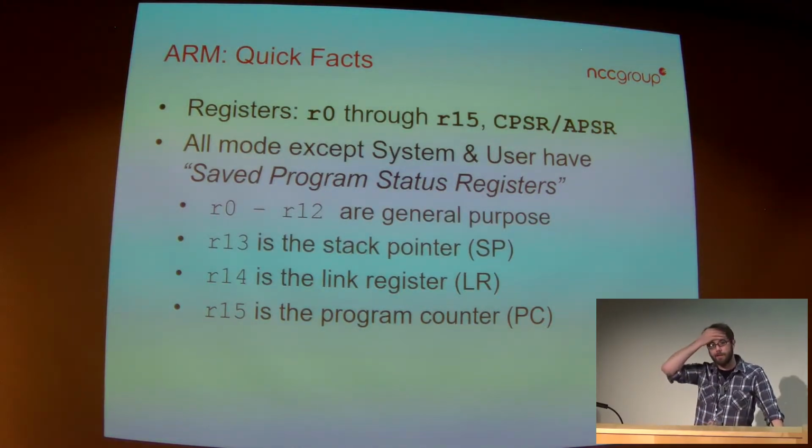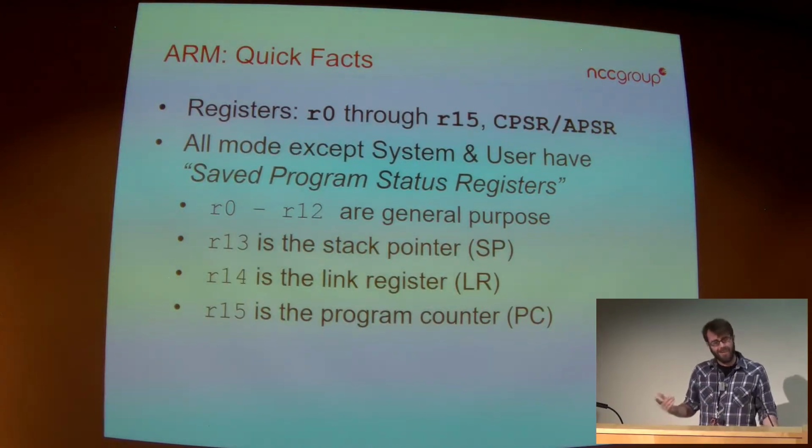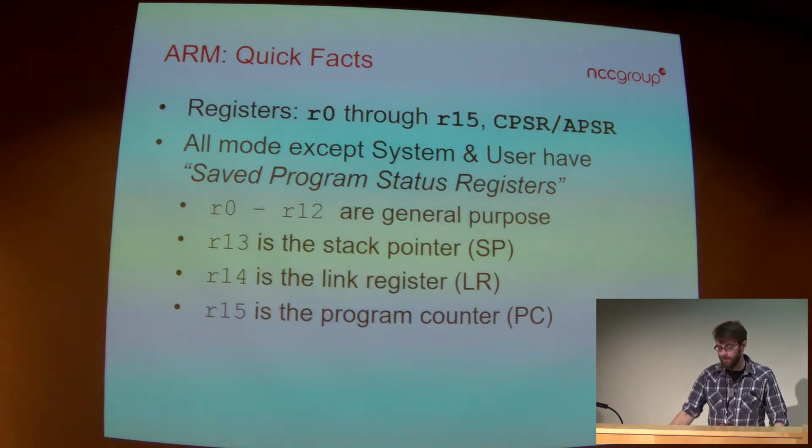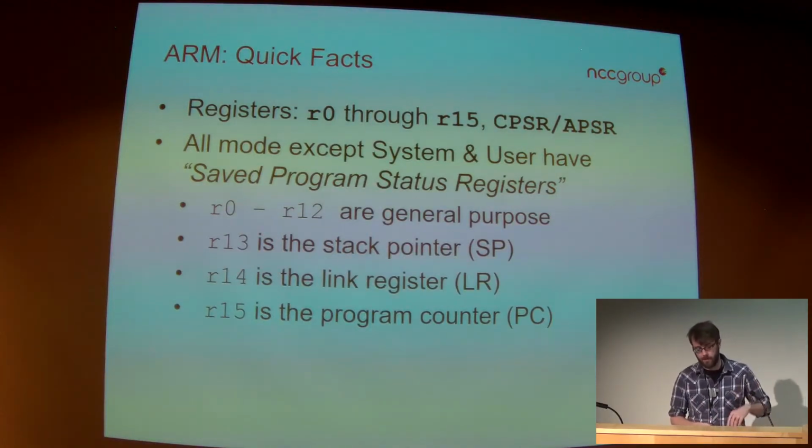If you're writing an exploit payload, it'd be kind of fun to be like, if we're looking for a gadget chain, and we can do it either ARM or Thumb, what about Jazelle? That's kind of cool. I haven't looked into it myself, there's tons of material on it, but it'll be fun to look at. And there's also multiple modes, and there's saved program status registers, so if a context change occurs or something like that, there's a variant of that. Just know those exist, we're not going to cover them.